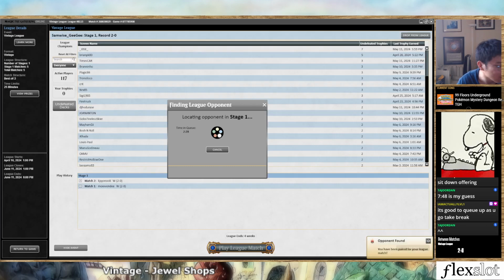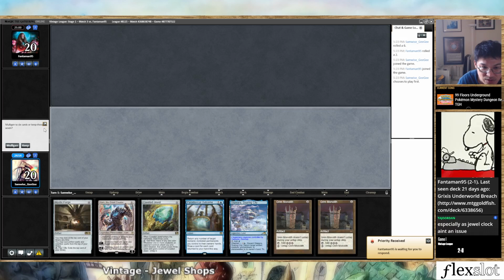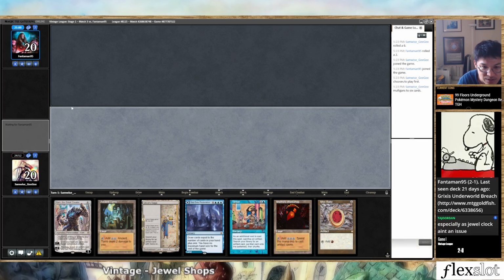Oh, it's good to queue up as I go take a break. Oh, it was only 2.5. Sick. Grixis Underworld Breach, I guess. Well, we'll find a different hand. This hand does nothing.